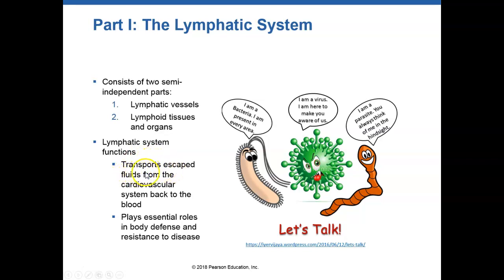So major functions of the lymphatic system is transporting fluids that have left the cardiovascular system, went into those interstitial regions when we are doing gas and nutrient exchange, and they don't get picked back up on the venous end. So remember, on the arterial end of your blood vessels at the capillaries, we have fluids leaving the capillary, and then gas exchange, nutrient exchange occurs at the tissues, and then on the venous end, they're pulled back in. But only about 85% of that fluid is pulled back in. The other 15% actually is picked up by lymphatic vessels and transported back.